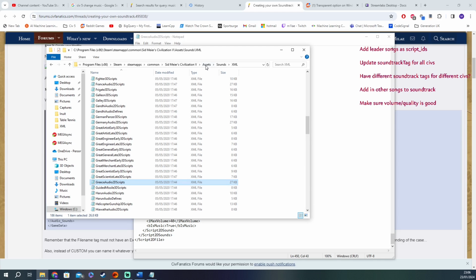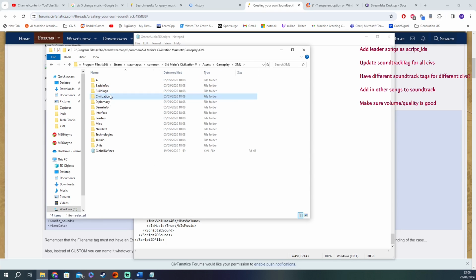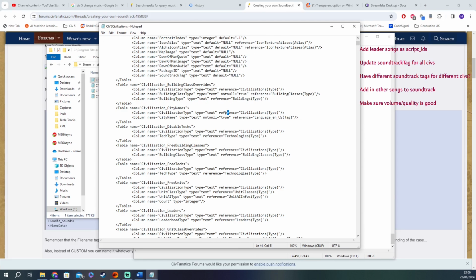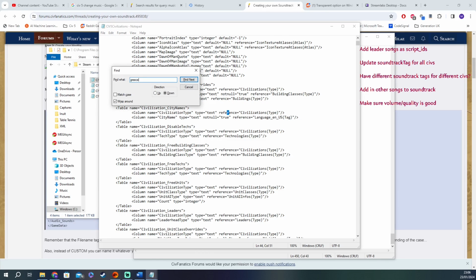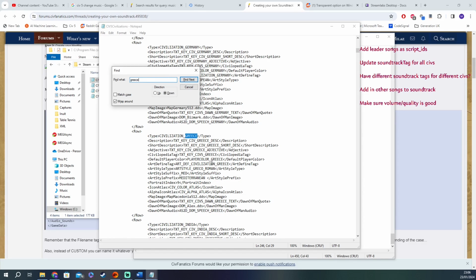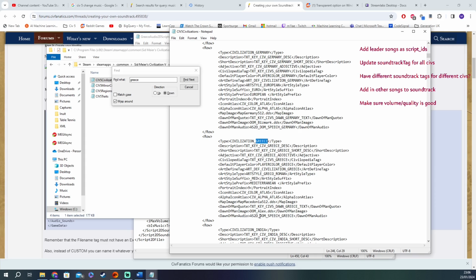The last thing we want to check here is the civilizations. So let's actually go to Greece. So there is no soundtrack tag put in here, which is interesting.